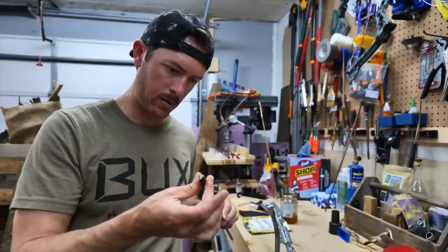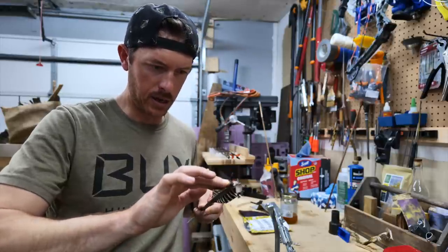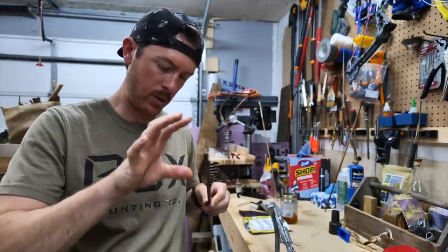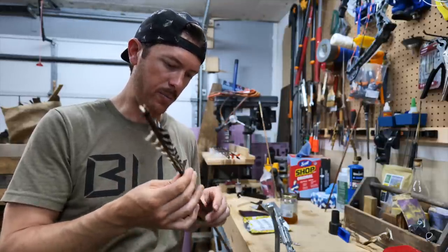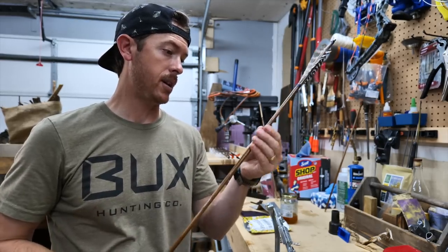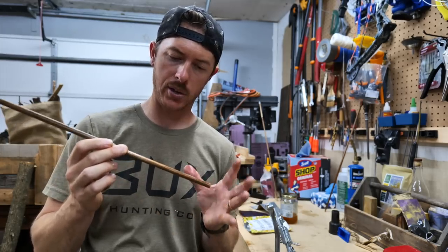If you were doing this around a campfire in the woods, that would be ultimate. I've got some other arrows I'm going to use some different traditional wood finishes on. But for these primitive ones, this is what I want to take my first deer with a self bow — using what the natives use basically. Then I'm going to set that out in the sun for just a minute to let the wood warm up and soak that in.